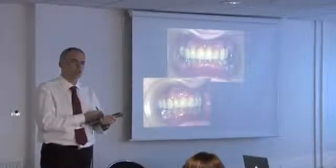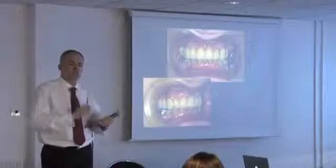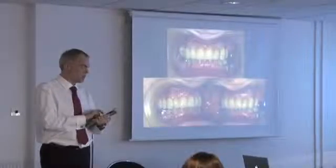Public out there don't think of that as a clasp. If they did, I can take a sandblast out. When you sandblast that, they don't see it. Because it doesn't shine out, it just looks like a filling. And there we go.